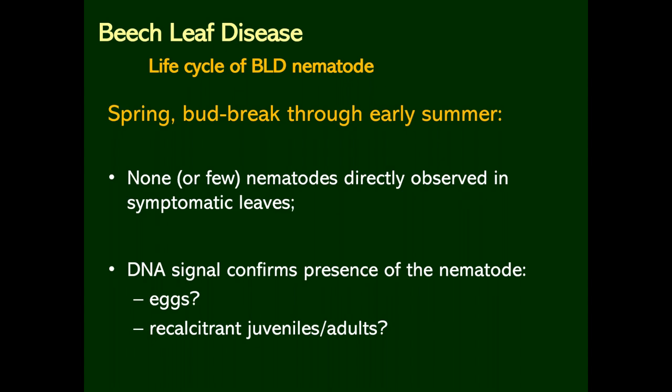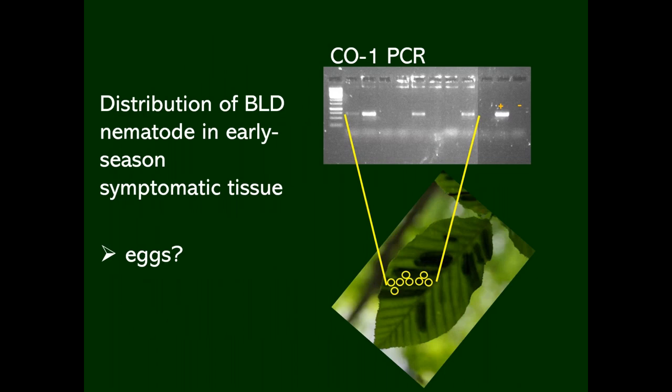I developed a rapid marker that we can use very quickly to determine whether or not a leaf has nematode in it, and that can be in the form of eggs or juveniles or adults, and showed that in these bands where we took small samples from leaves, the distribution of the nematode is not uniform throughout. It's spotty, and so that suggests that perhaps there are little clumps of eggs left in there, but we don't know for sure yet. There's more work being done microscopically by Dr. Vieira down in Beltsville.